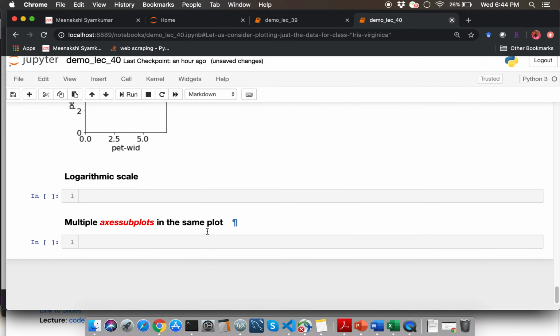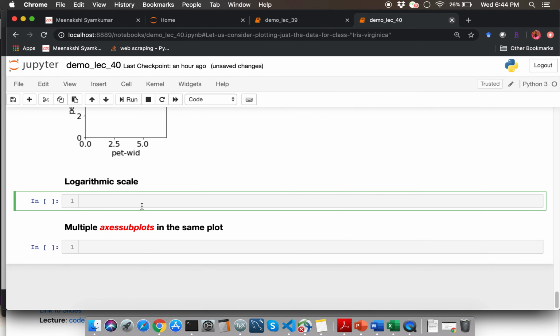Alright, so scrolling back down, the function that we are going to talk about today is math.log10. You can also use a generic log function called math.log, which takes two parameters, y and base. I'm not actually going to talk about that, but I leave that as a note here.